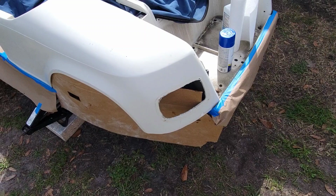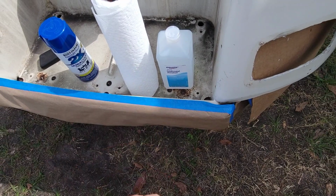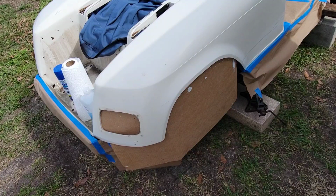But I'm gonna take a paper towel and knock all the loose dirt off from the cats and whatever got on it last night. Just use some alcohol and paper towel and wipe it real good because I don't have any Prepsol, but that'll do the same. So we'll get her wiped down real quick with the alcohol, and get to spraying.